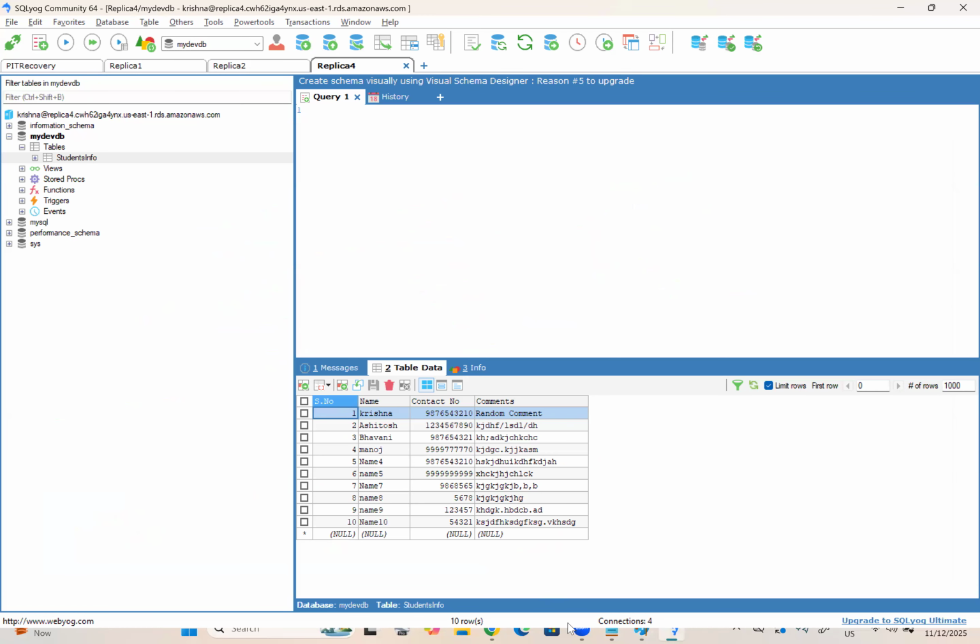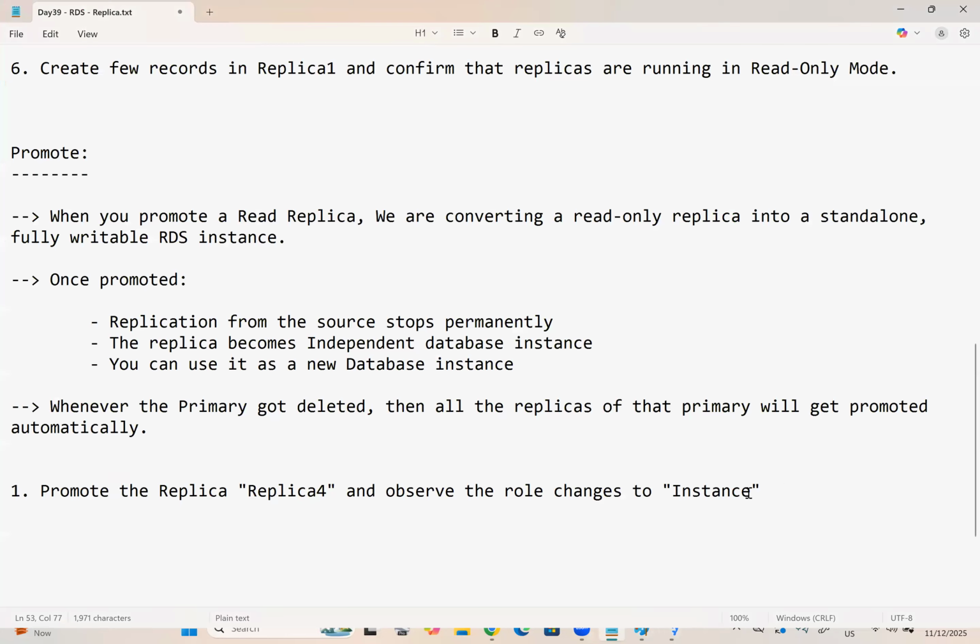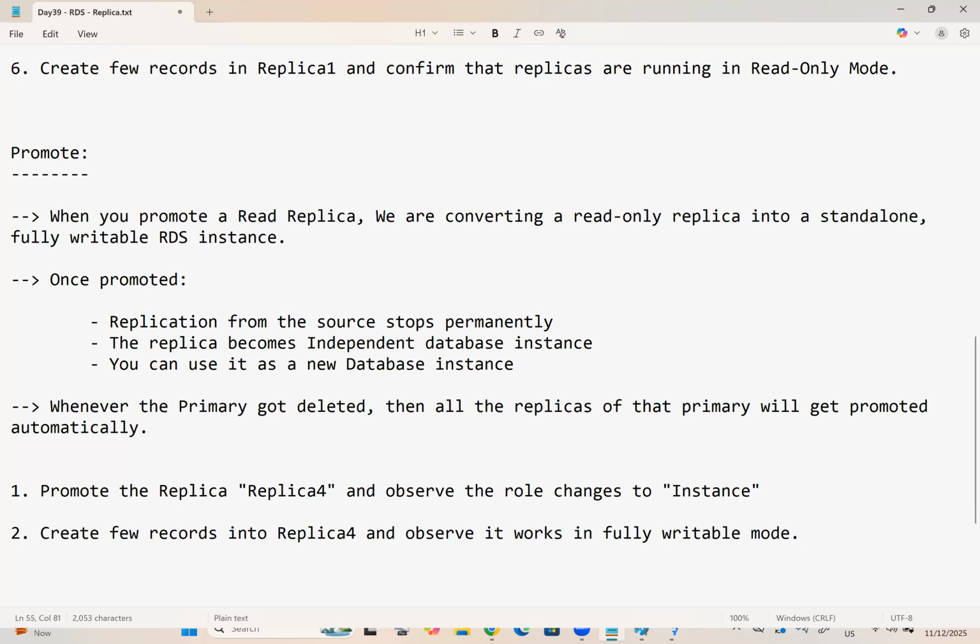So what all do we have to verify? First this instance, then create a few records in replica 4 and observe it works in fully writable mode.